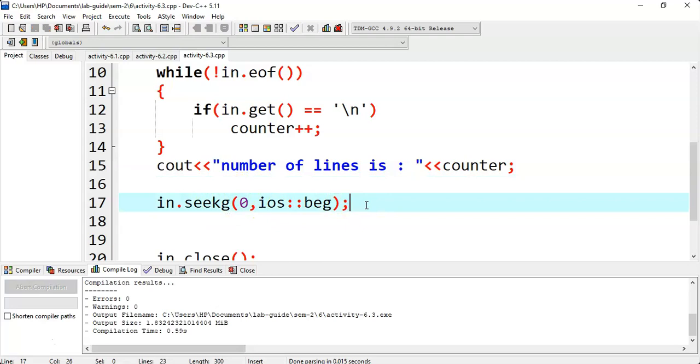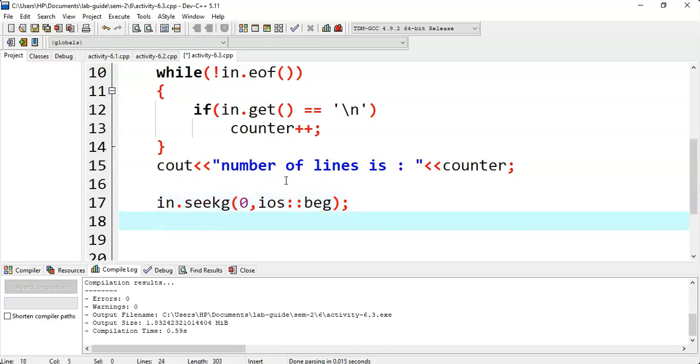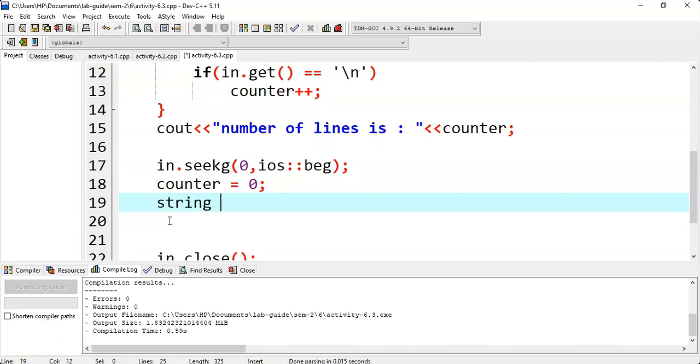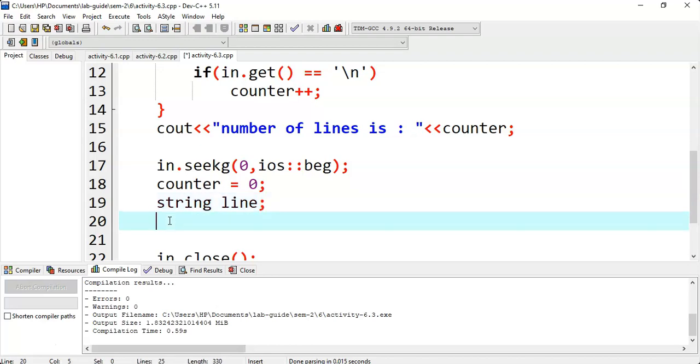This one will take us back to the beginning, and now we can read our statements again to know how many lines there are. Now, we can use the same counter which we declared there. We just initialize it to 0. So our counter equals 0. Then we can declare a string, maybe just call it line, and we can use the following to count how many are there.